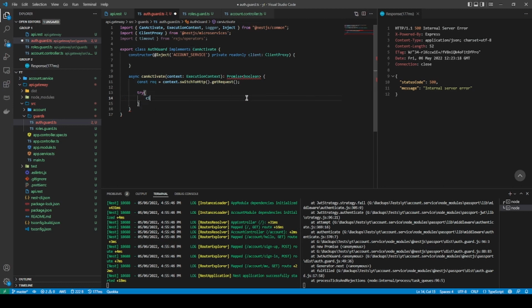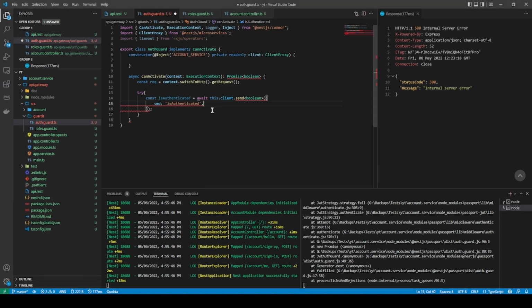Okay, to check what? Accounts is authenticated. So we're going to check if the user is authenticated. Then it will send a request to a boolean here.